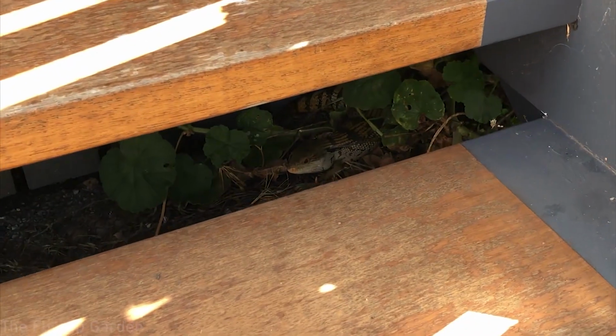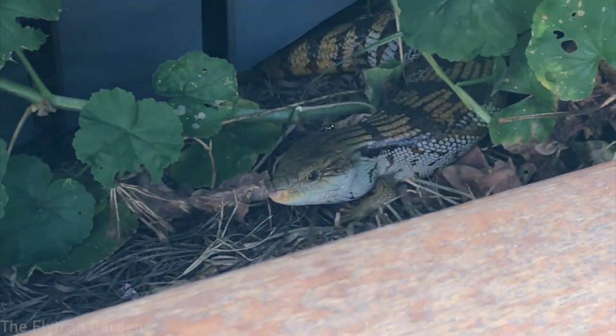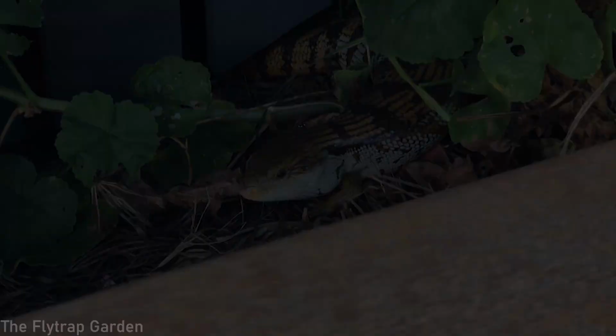My uncle catches snakes back in South Africa, and he was like, that's either a big snake or a lizard. I'm glad it's not a snake.